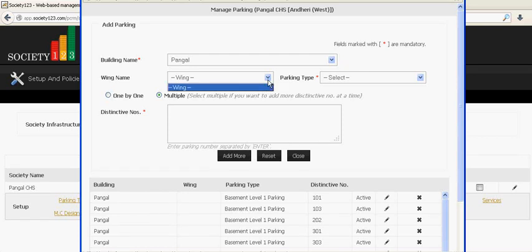So please be careful if you have more than one building name or more than one wing. You have to carefully select the wing and the building name for the specific distinctive parking space number.